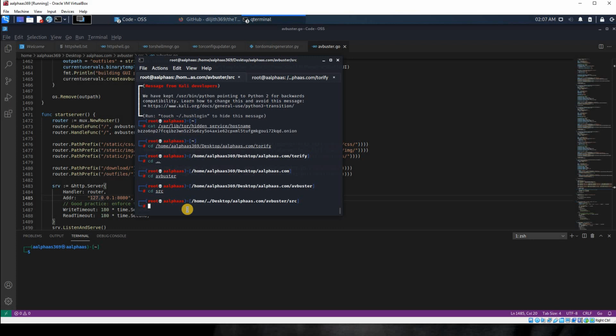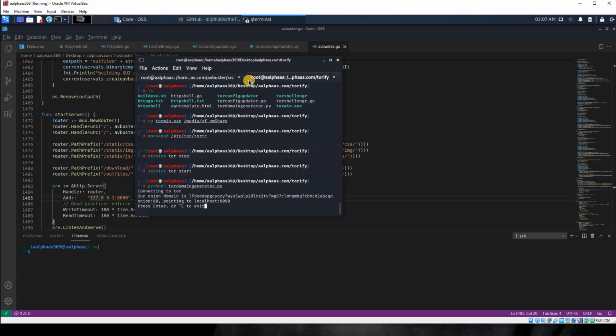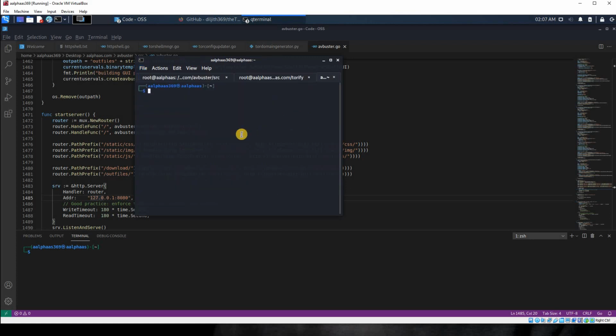So source, go build AV Buster. It's because I didn't install that in my root, so the best thing is to cd to home alpha. I'm just showing this as a demo. If I go deeper into Go, it will take more time, and I don't want to waste the time. It's just a concept of how easily you can host your application. I will explain those errors and other stuff when I'm doing the offensive Go series, so it will be easy for me and for you too.